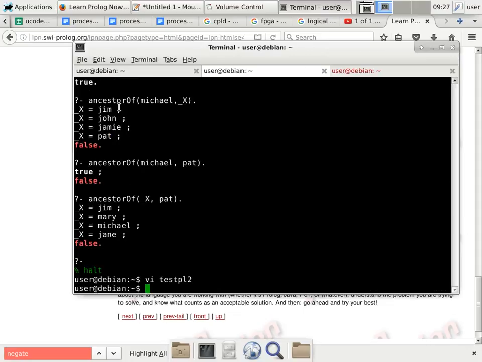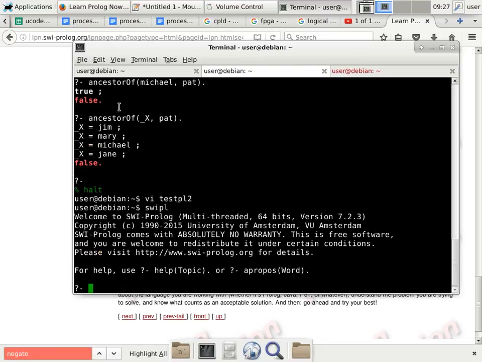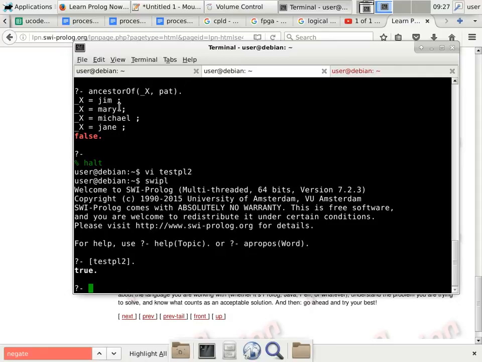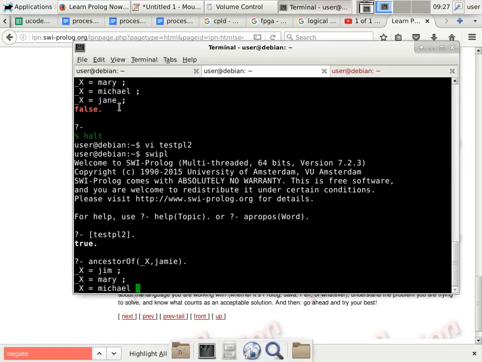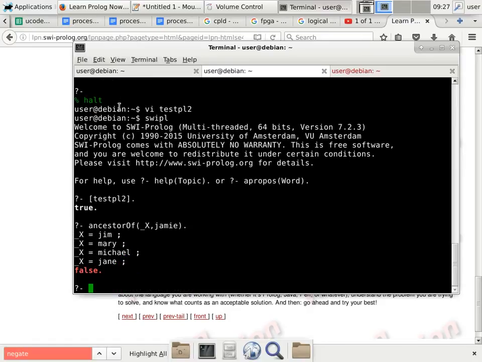And then when we go into the actual Prolog engine, so we say PL2 like that, and this time let's say we want to find all the ancestors of Jamie. Okay, so this is called a goal. This one single predicate that we type inside Prolog interactively is called a goal. So when you press the enter key, the Prolog engine will try to meet this particular goal until it cannot find any further answers.